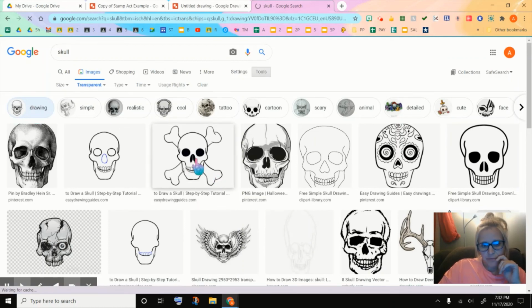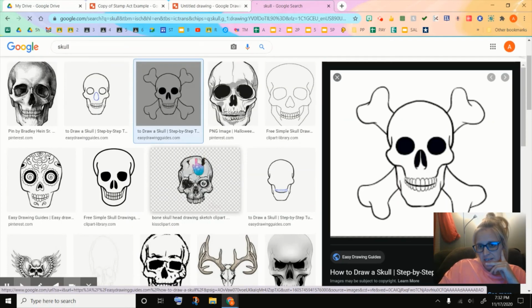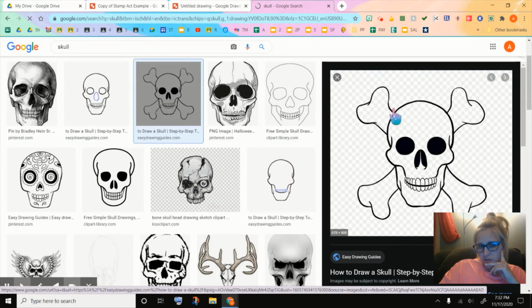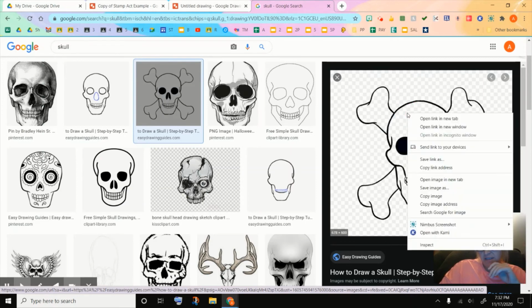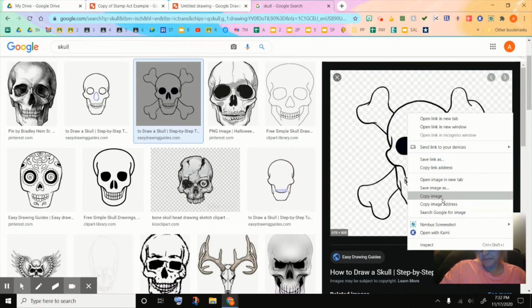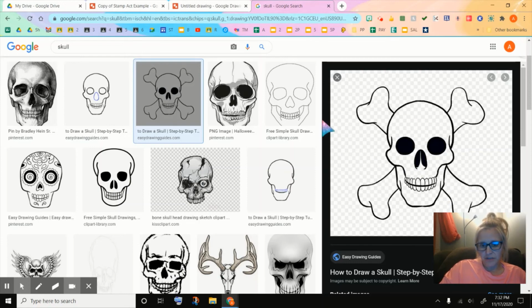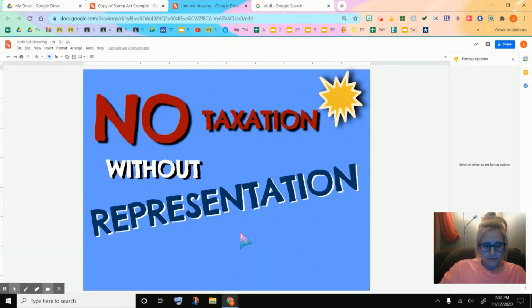Yeah, so when you click on this, if it's got those checkers, usually that means that it is going to be a transparent image. So I can copy and paste. Remember, you can always do that Control-C, Control-V.